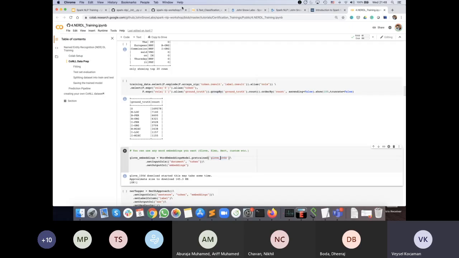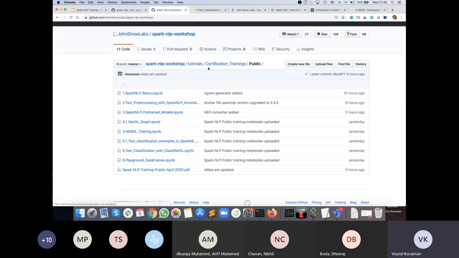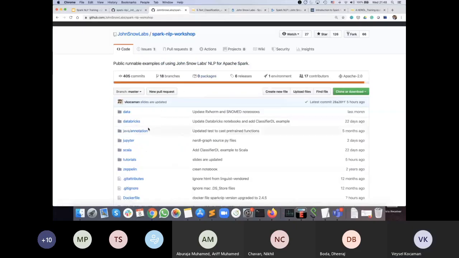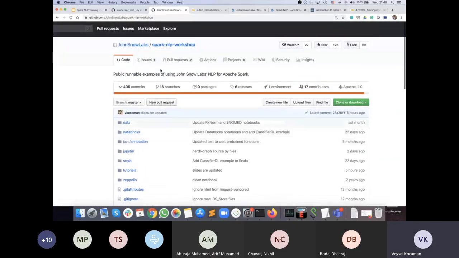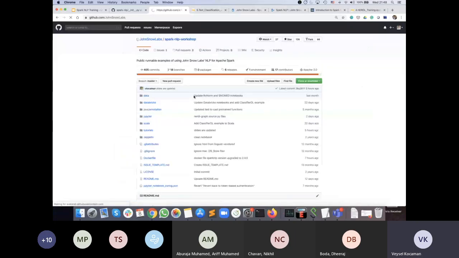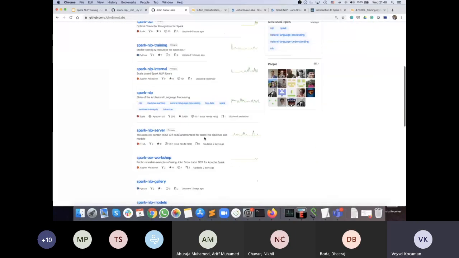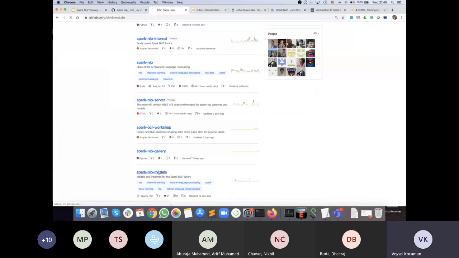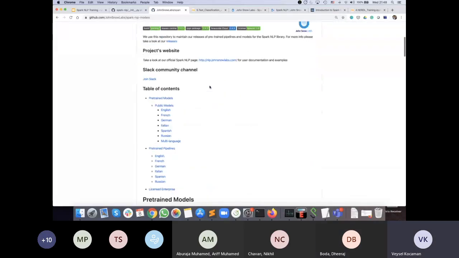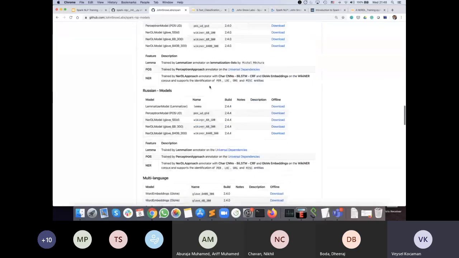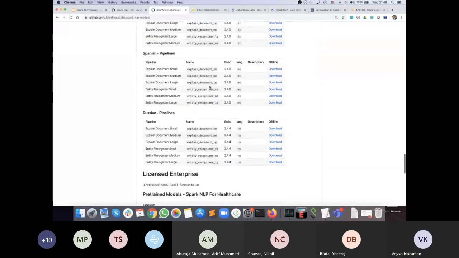But if you check our Spark NLP models page, you will see the clinical version.